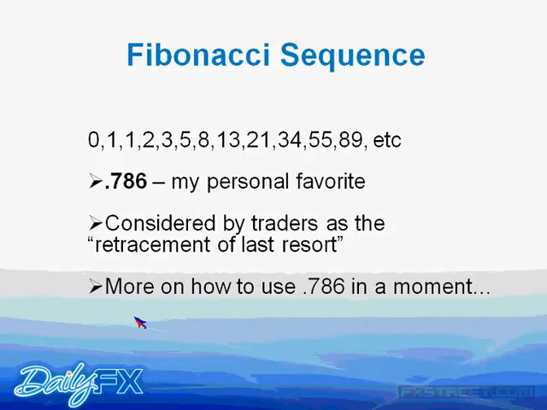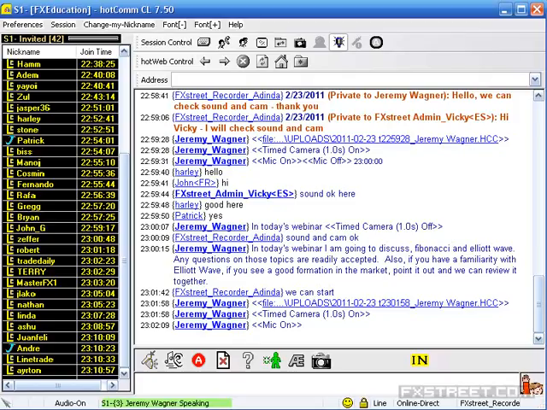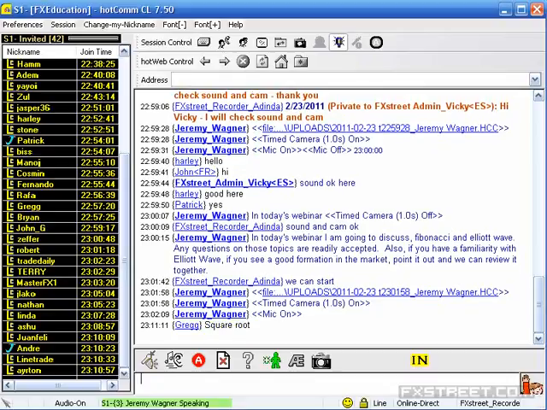So I've got a question for you guys. I want you to type into the chat box here. This is a bonus question. Really has nothing to do with trading. It's just one of those types of questions that you program in next to, you know, who won the gymnastics in the 1992 Olympics. I mean, it really doesn't mean anything in life, how it's derived, but I'm just kind of curious if anybody knows. What is the relationship between 618 and 786? The 786 is a derivation of the 618.